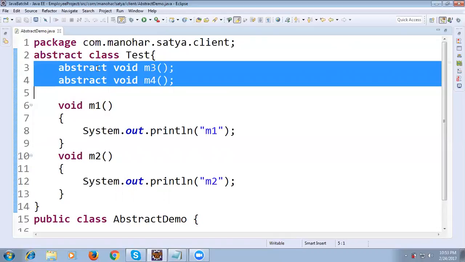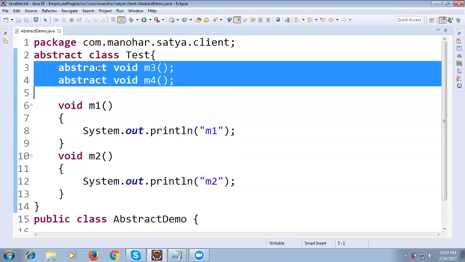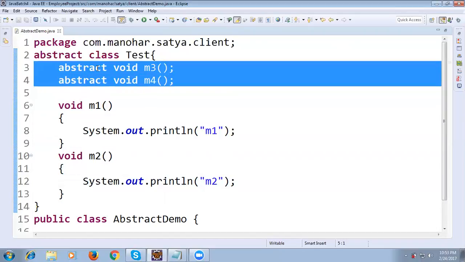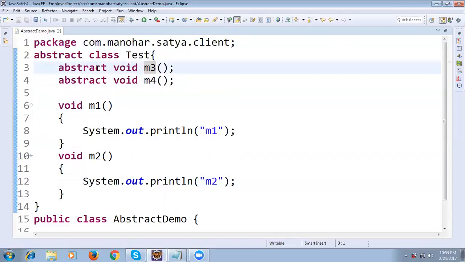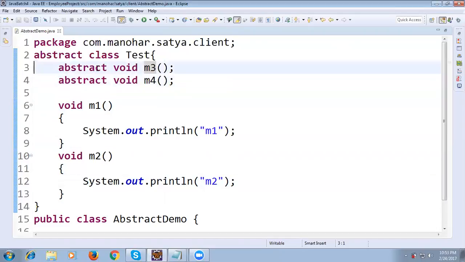Then what do you have to do? They're just, after all, method signatures. That's all. What do you want to do with them right now? Do one thing. If you declare abstract methods in a class, then you have to override these methods in a subclass. That means you should extend abstract classes and then implement or override these abstract methods in a subclass. See the beauty. Where do you implement these abstract methods? We implement these abstract methods in a subclass, my dear students.